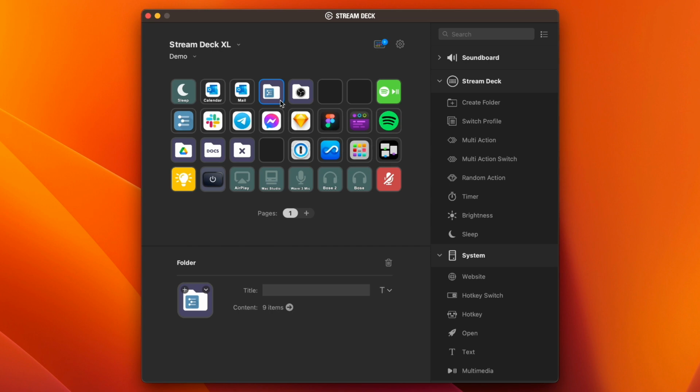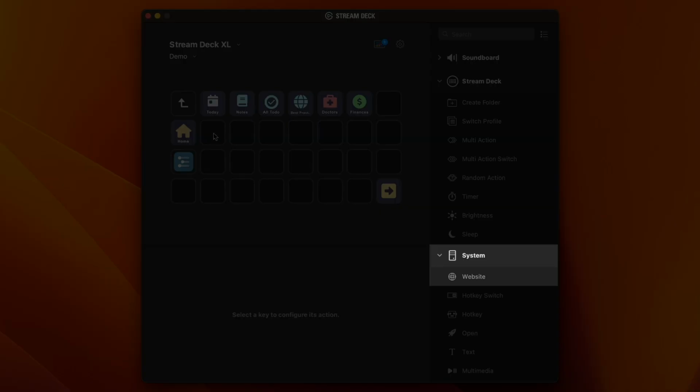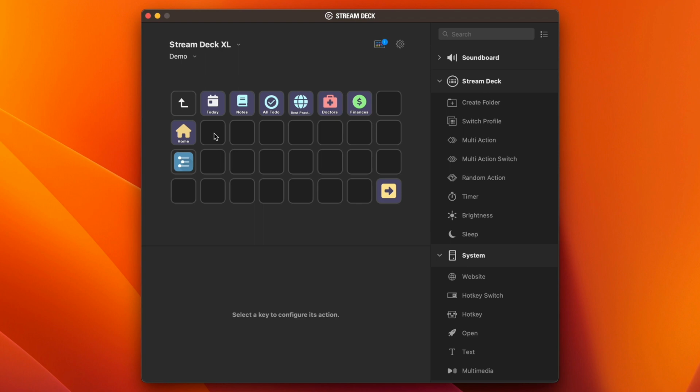Now, if you double click into that, this is the folder that all the magic happens in. All right, so this is how we manipulate Workflowy. So the first thing that you'll want to do is go ahead and drag a website from the right-hand side where it says System Website, drag that and drop. And this allows you to put in a title, so we can say like Google. We can type in the URL, google.com, and that'll launch Google if I click that button.